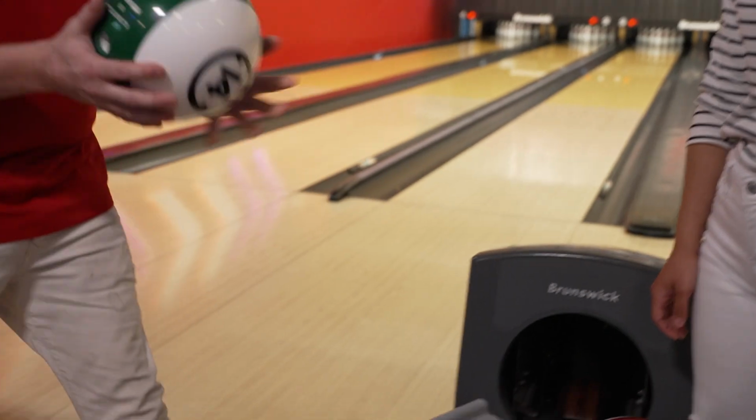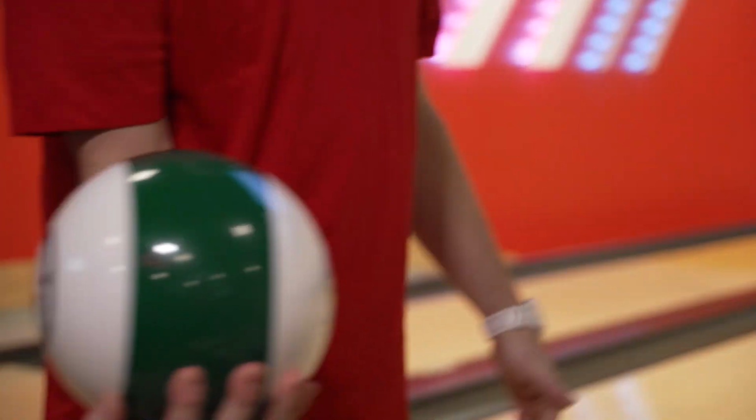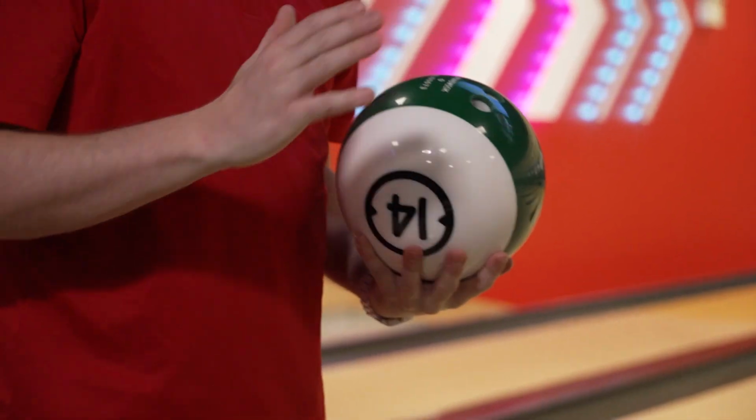Yes. So for me, it's about the size and the weight of the ball itself, and how you're physically holding it. Some people like to hold it with 2 fingers in the hole with the thumb on the side. Some people like to hold it directly like this and throw and kind of curl the ball. Oh, without actually putting their fingers in. Yeah, so when we're going back to the basics and those beginners, always suggesting 2 fingers in the hole, 1 in the thumb as you hold and roll the ball down.